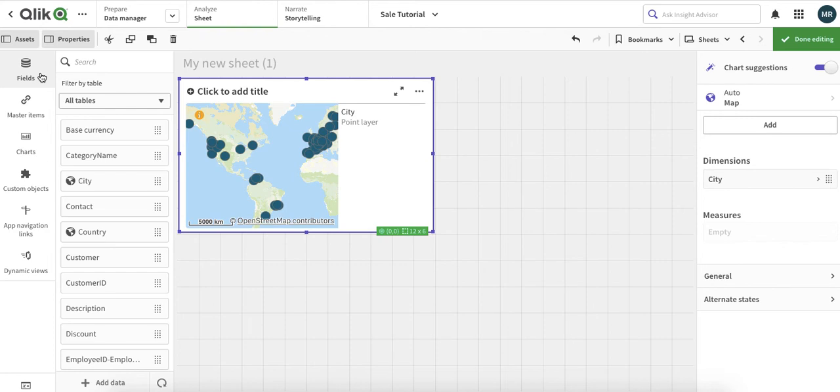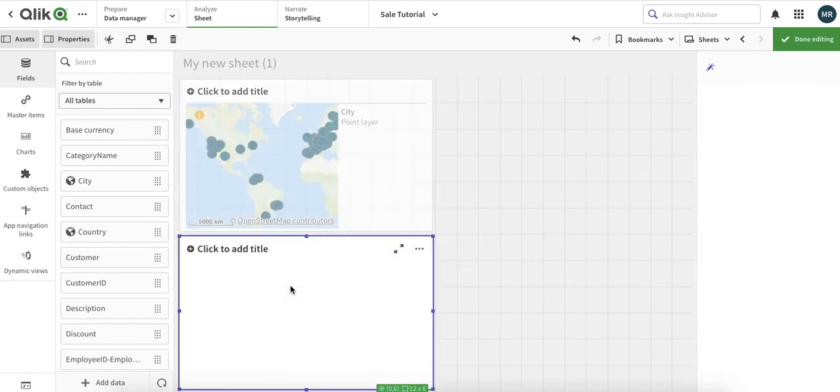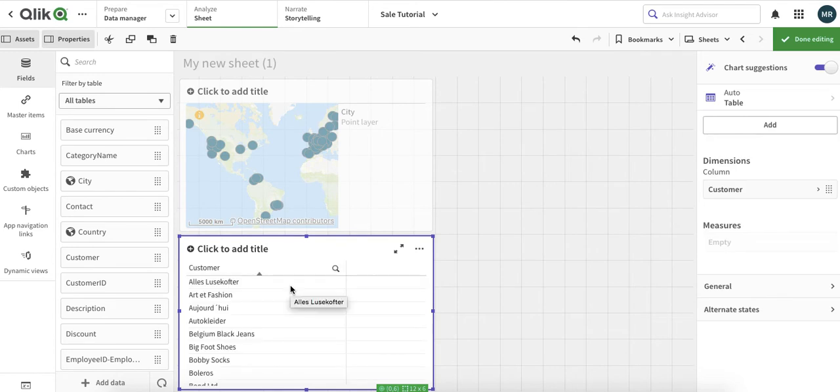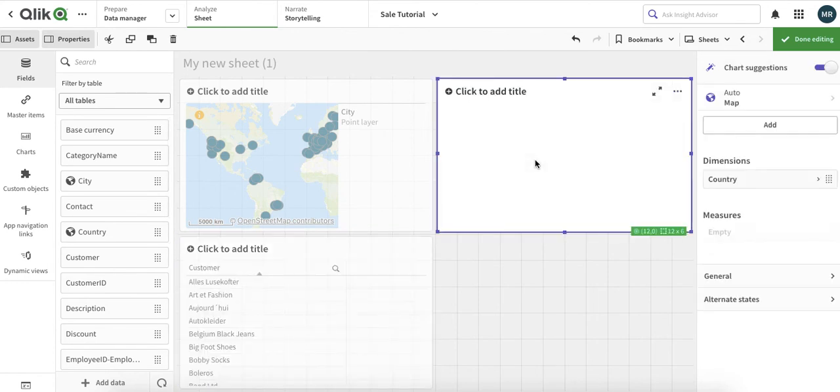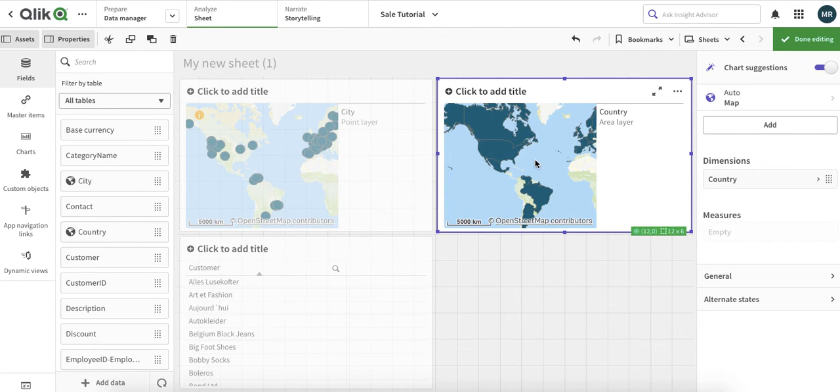Okay, so let's get back to the assets part of the field. Here we just drag it, and we see it has seen that it's a city geographic field. It has automatically plotted on the map. Whereas if I have the customer and plot it, it will plot in a different way. So it's just a list. Based on how my data set is, it tries to do the analysis on that particular field. For example, if I just drag the country, let's see, it has come up with an area layer. Cities are not as well defined as countries. Countries are more defined, so it has shown me in the area layer.